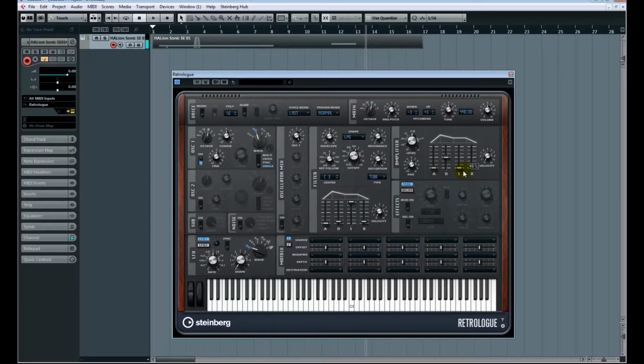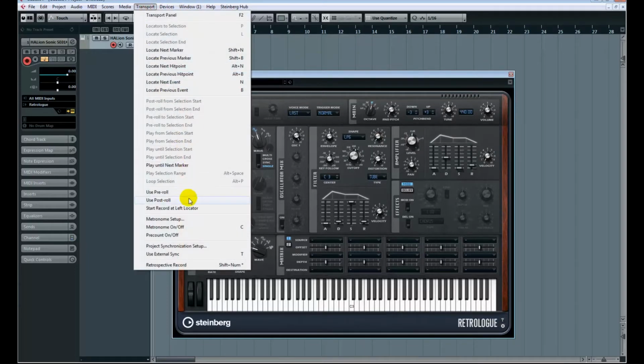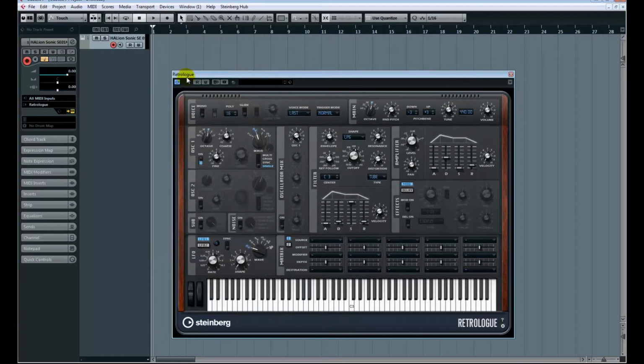Again, if you don't know how to do this, maybe I'll spend a couple videos actually going through some of these synth modules and just learning how to use them, or teaching you guys how to use them. Alright, so let's do that. I'm going to delete my previous recording, go to my transport, and turn my pre-count on, and then I'm going to hit the quick key C. That actually turns the metronome on entirely. And again, if you saw the first video, you may recall that. And let's record something.